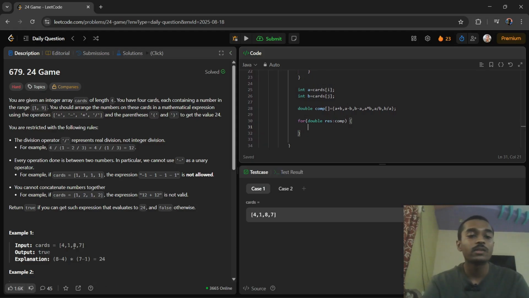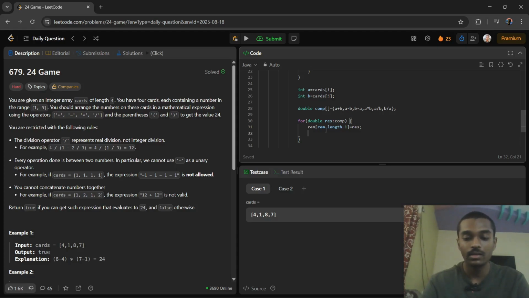So our array was now 8 and 7, so we have to add our result, like 4 plus 1, 4 minus 1, into the last place. So our remaining array of remaining array dot length minus 1, this is the last index, is equal to our result.